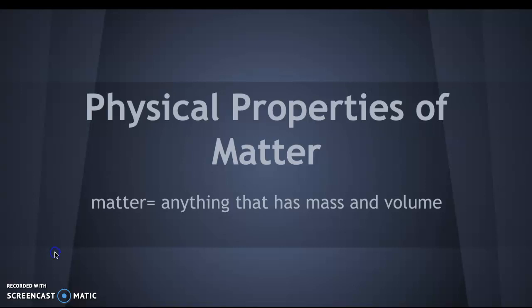Well, first, we need to remember that matter makes up everything around us. Even the tiny atom, which is the building block of all things, is made of matter. But what is matter? Matter is anything that has mass and volume. In other words, anything that has stuff and takes up space. So if we think of an atom, it is made of three parts, which we will learn about later, that has mass, called atomic weight, and each atom takes up a certain amount of space. And since all things are made of atoms, everything is matter.